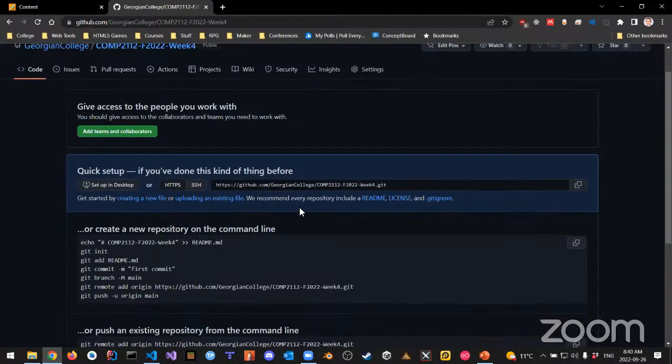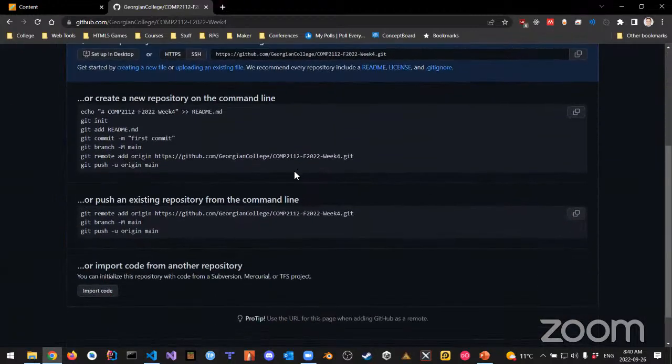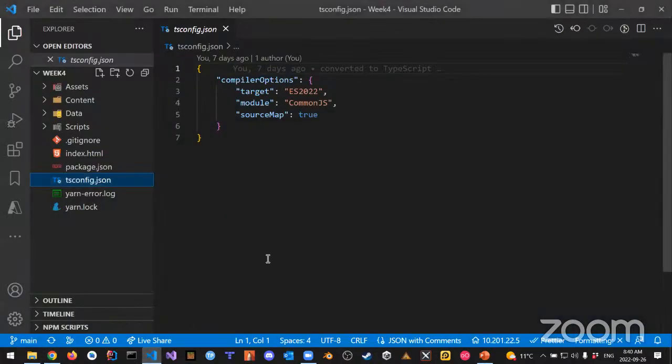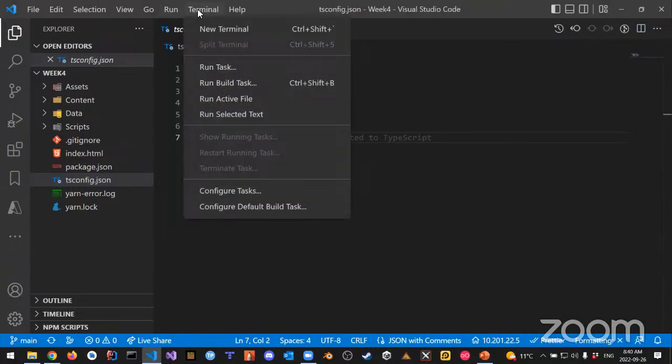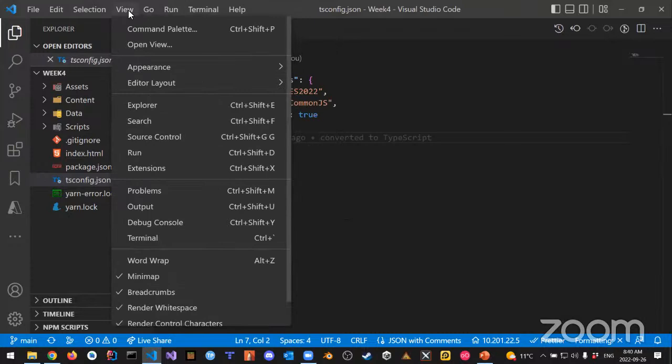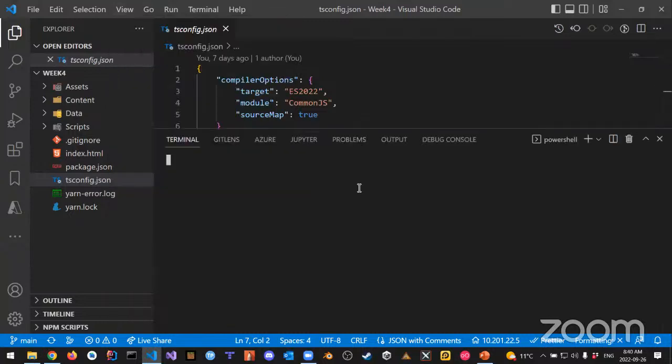Now that I've created my project, it gives me directions here on GitHub. What we need to do is remove the remote first before I do this. So back to Visual Studio Code, just like I showed you last time, I'm going to pull up the integrated terminal in VS Code. What is the key sequence for that? I talked about that last week. Control backtick is a way to do it. You can also go through Terminal, New Terminal, and you can also go View, Terminal. So you can do that through the menus, as well as your shortcut keys if you forget. Control backtick will bring up my terminal.